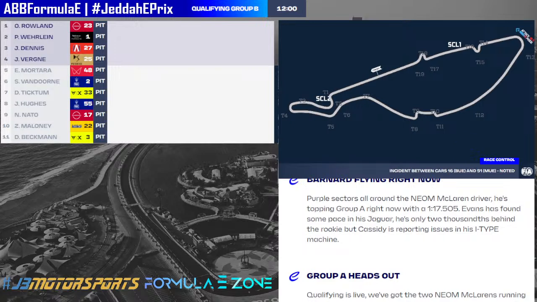We now shift our focus over to Group B. Unfortunately, this man will not be going forwards and into the duel stages. That is António Félix da Costa in the TAG Heuer Porsche. He's only made the duels on one appearance in Saudi Arabia. All of those races taking place at the former Diriyah circuit. Now, a new challenge at Jeddah, and unfortunately, it has not been a particularly happy hunting ground so far.